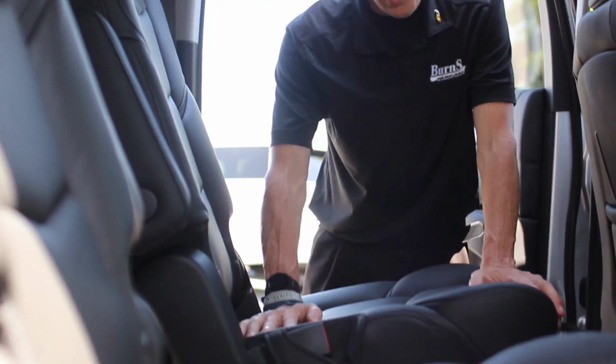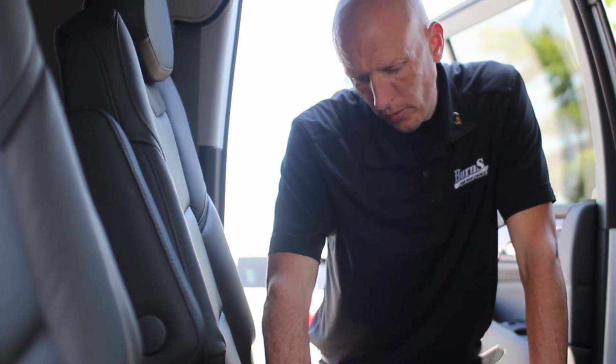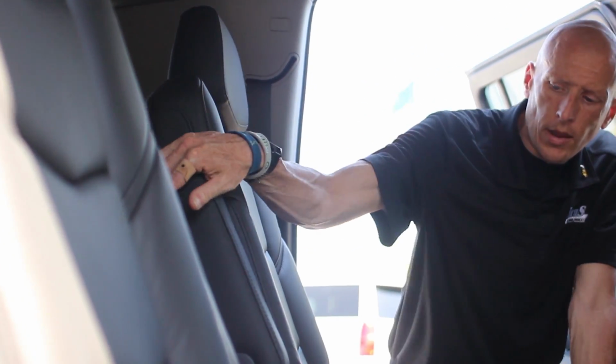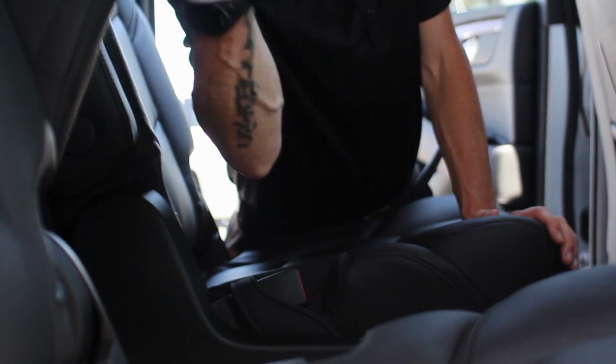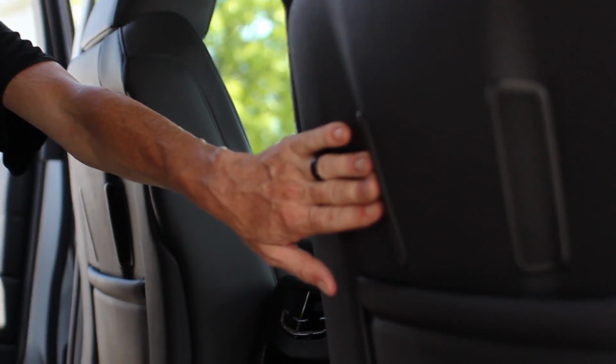Here's where I think the exceptional quality for Cadillac is going to show through. You're going to see that on these rear seats, it's got all kinds of pivot points to get your rear end situated, so you're going to be very comfy as you're riding down the road. It's got an armrest here on both sides, so you've got the bucket seats, makes it easy to get into the back. You're going to see back here, and a lot of people ask, I always get asked, what are these vents for?